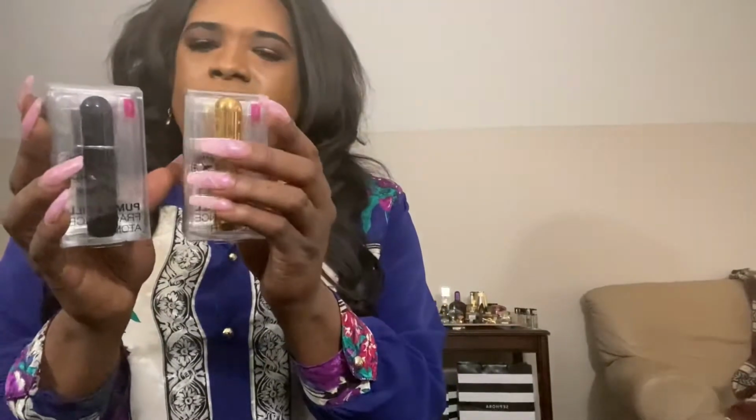From Perfumania, I first picked up these two little atomizers for when I want to take a fragrance on the go with me and I just don't feel like taking the full bottle. There are some fragrances in my collection that I do have travel sizes of, but there are some that I don't. So if I want to take a little sample of my fragrance of the day, if I'm mixing fragrances, I like to blend and mix 2 or 3 fragrances sometimes. And I think it's a great idea to carry these in my purse. It's a cute little gold one and a black one. So I picked those up.